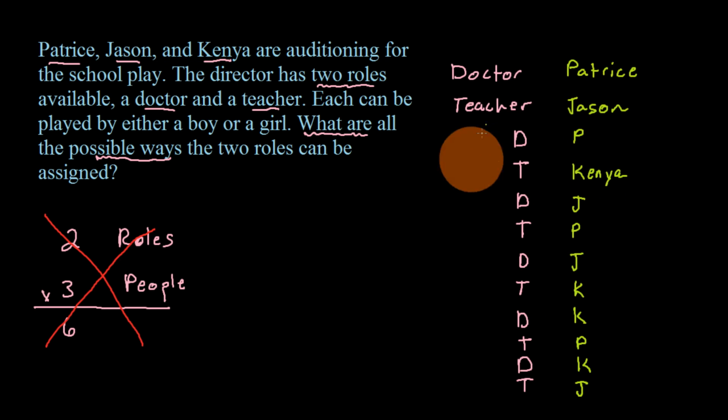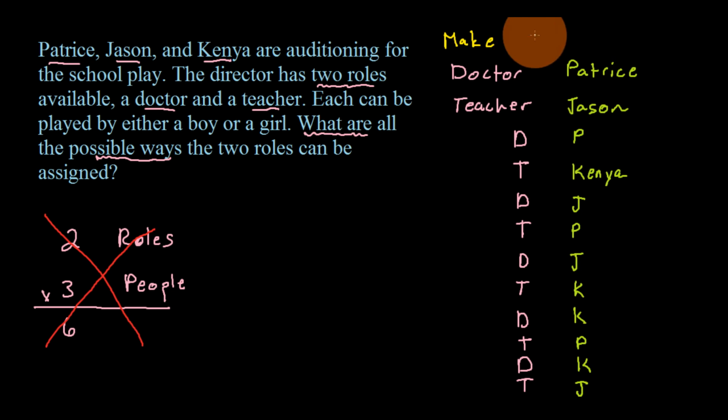So these are the possible ways the roles can be played, and when you're asked what are the possible ways, you're being asked to make a list of the information. So make a list. Let's make that note. The goal here for us is to make a list when you are asked what are. So make a list. One last note I want to make here is that your teacher might actually want you to write the entire list out word for word each time when going through your list. I just wrote capital D, capital T to save time for the video.